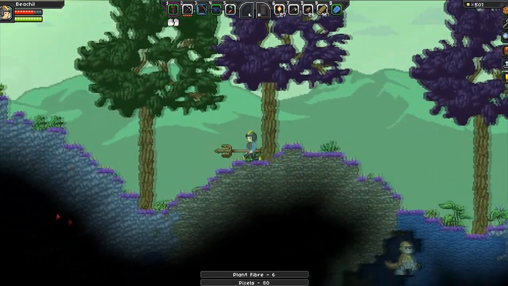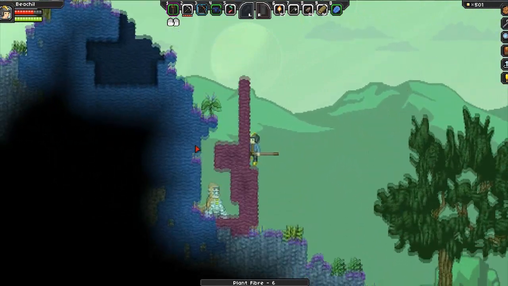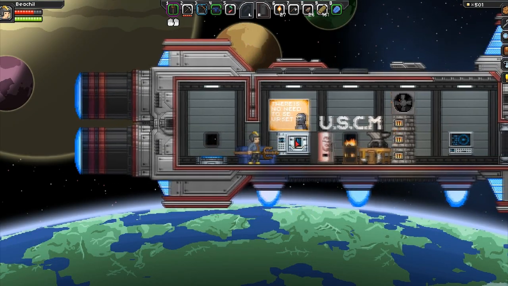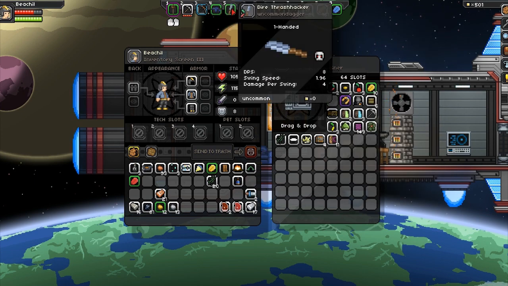To collect all the plant fibers. Worlds like these are awesome to find. Wait, let's go back first. We have to get that weapon. We need it. I stored a weapon in here.